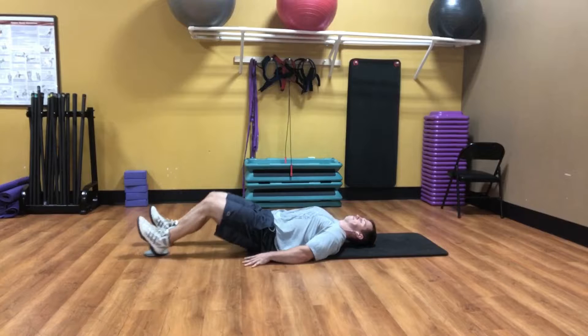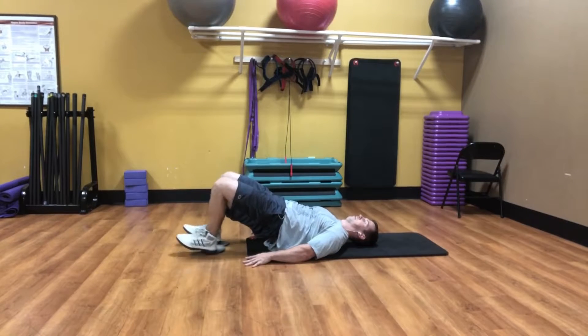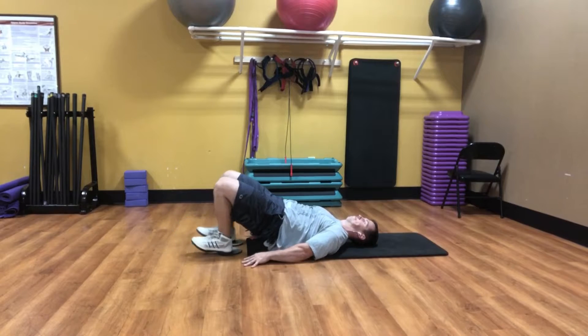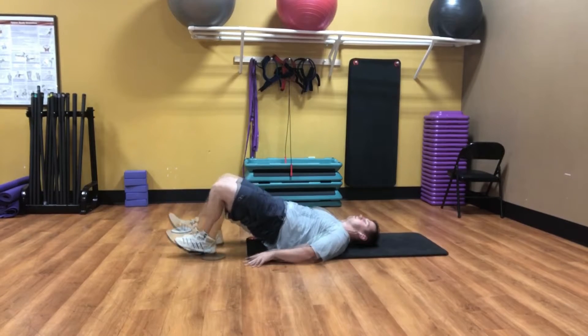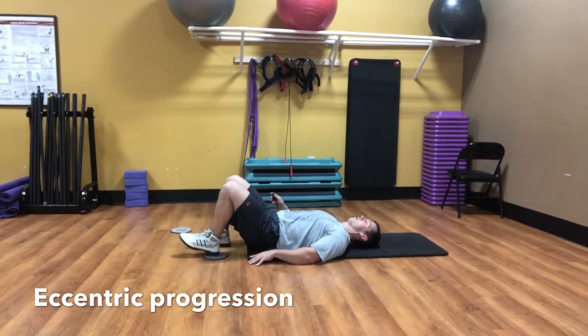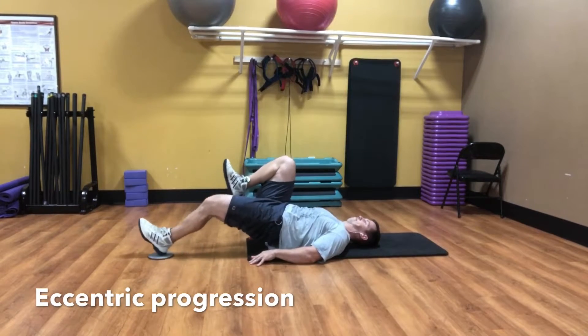You don't want any friction there. You're trying to keep the weight symmetrical at first as you're just getting started, making sure one leg is not dominating over the other. You're trying to drive the hips up as you do so. You can also do an eccentric progression — this one's a little trickier, so it may take some reps to get used to.